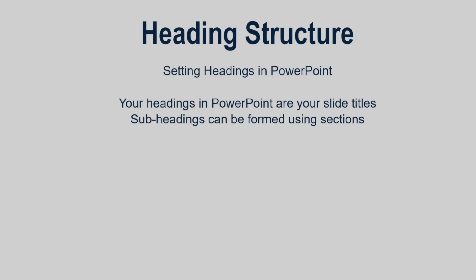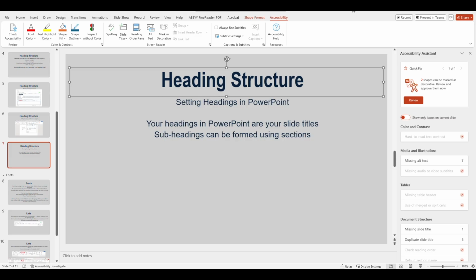Your heading structure in PowerPoint is a little bit different than how it works on Canvas or in Microsoft Word. Your headings in PowerPoint are your slide titles, and subheadings can be formed using sections. Let me show you. On most PowerPoint slides, there's going to be a title of that slide. We want to make sure that it's coded properly, or else there won't be any structure for that slide.